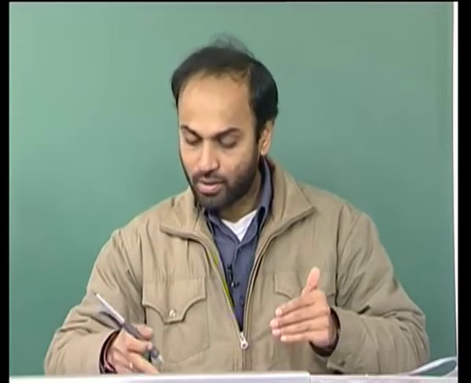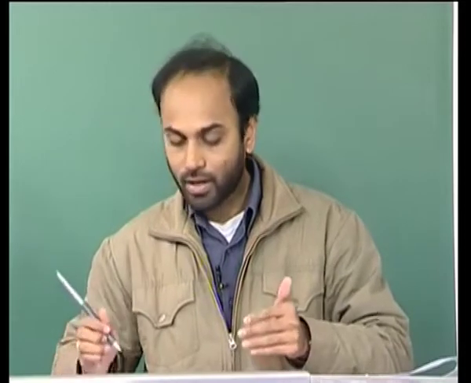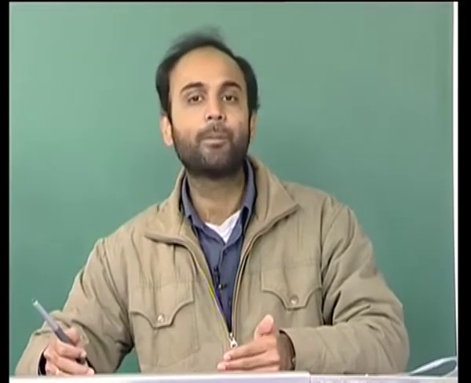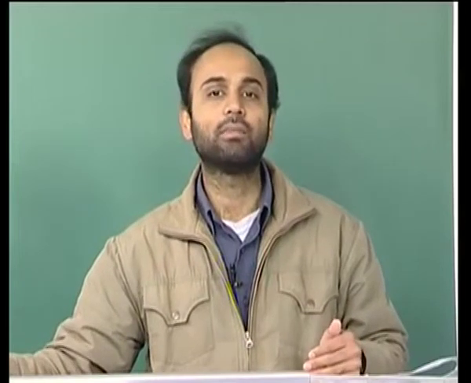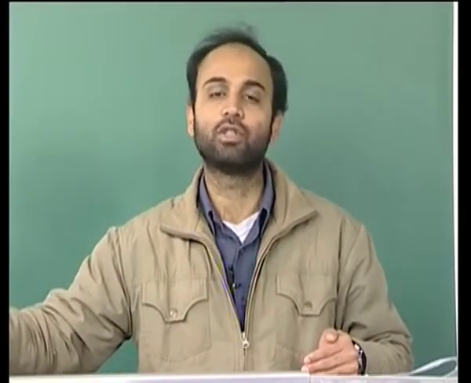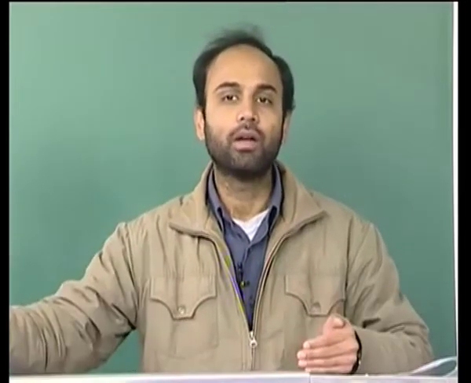So, what I am doing is I am starting with my serial stream of information symbols, converting it from serial to parallel, modulating it, summing it, and transmitting it across the channel. At the receiver, what I do is simply repeat it, correlate the signal once with each of the n different subcarriers, coherently demodulated. I get the n symbols. Once I get the n symbols, I convert them back from parallel to serial, which is essentially multiplexing, and send the symbols to the various applications. In a 4G wireless system, we are talking about several applications that are trying to access the symbol stream. We are going to talk about that a little later, but once these bits are done, we are going to send them to whichever the next processing stage.